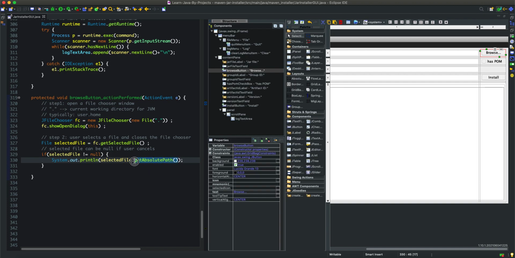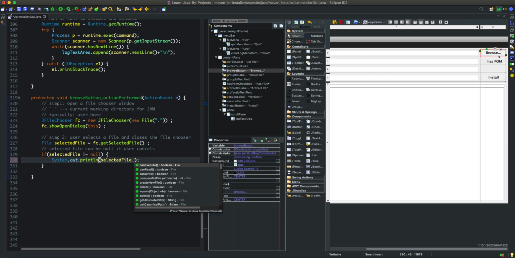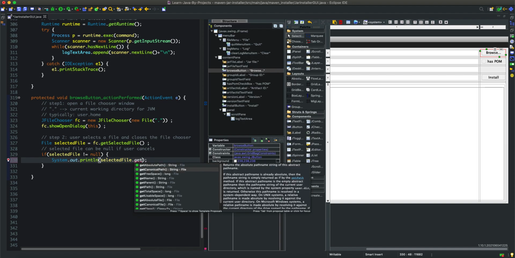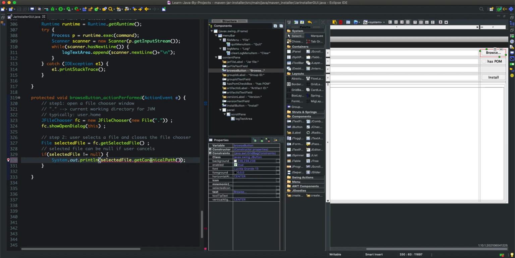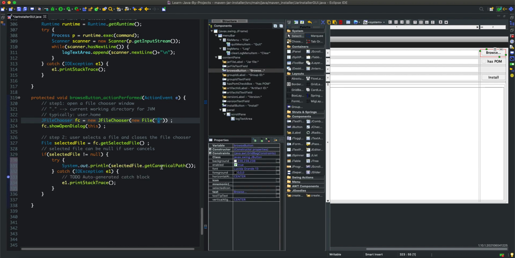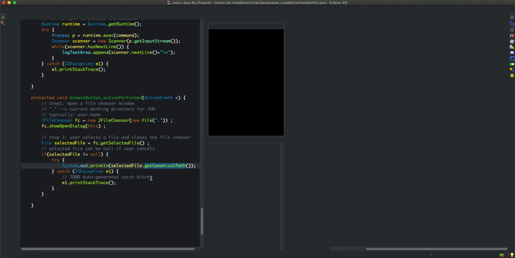So what we want to do, this file has another method, get canonical path. So canonical path first checks if that file actually exists, which means this is really a valid file, and after that it removes any dot or anything from it and then returns. But then this can throw an exception, because it has to check first that the file actually exists, right?